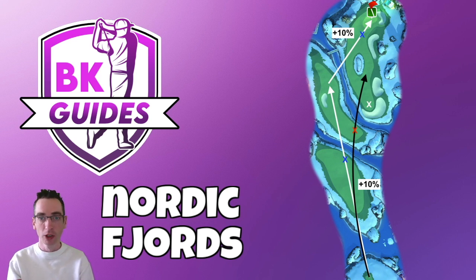But either way, we want to bounce over to that middle strip of fairway and run nicely between the bunker and the rough on the right. 10% on the drive, and that will leave at least a 10% second shot. If you do have strong wind, then I would actually play this one 20% on the white line.